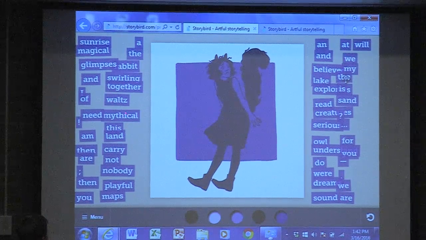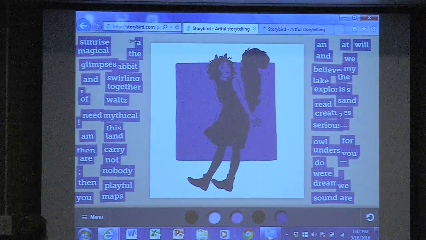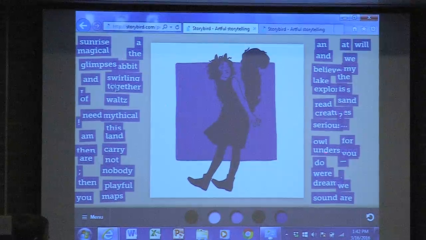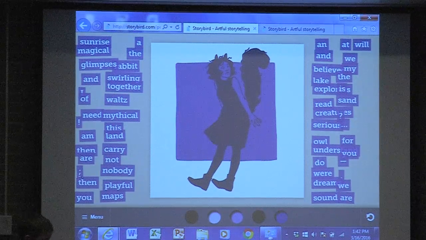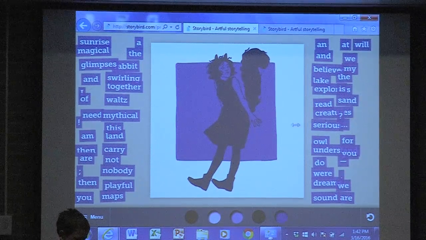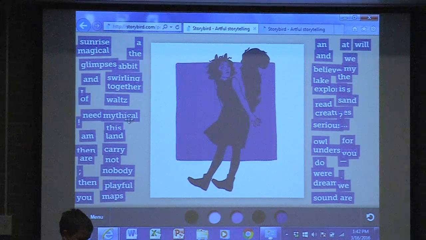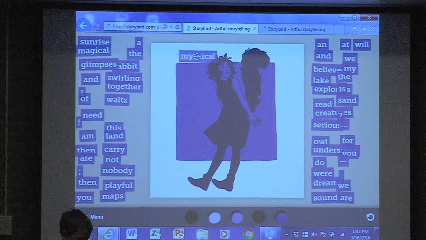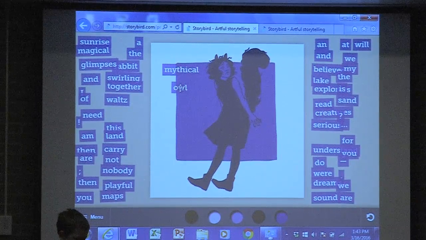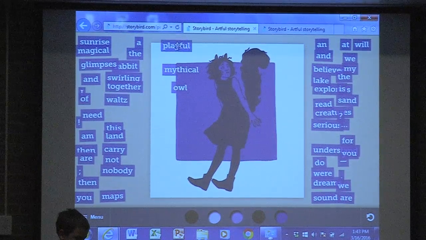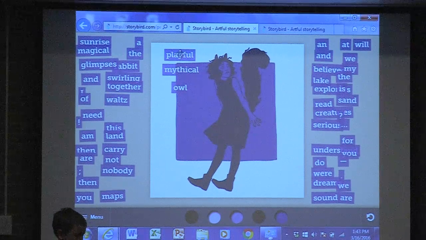See, I'm learning things. So like, put mythical owl or something. Just drag them onto the picture wherever you want them. There.